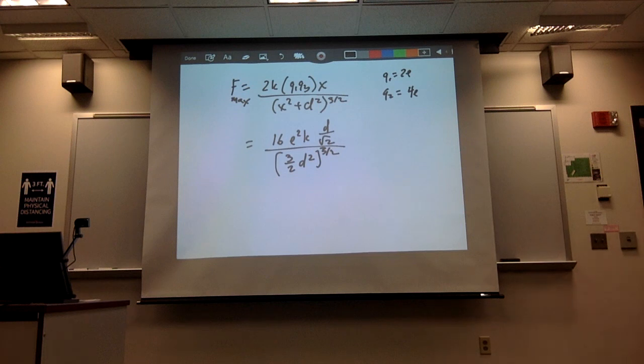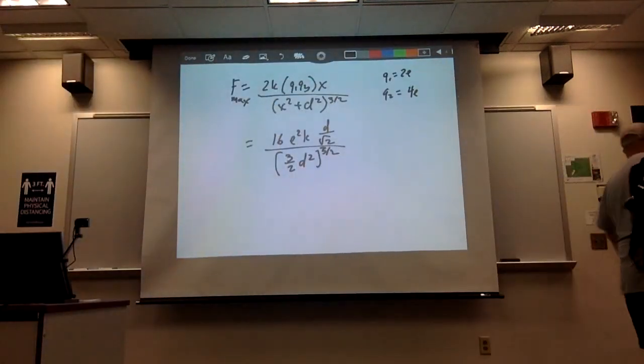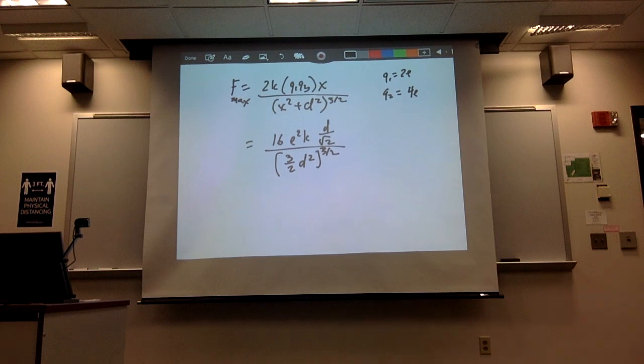Q3 is equal to 4E, Q1 is equal to 2E. So let me ask you a question. Here you have this guy plus this guy, and then you went from here to here, right? How do you go from here to here? You put these together, but one of these is Q2. Right, so one should be Q2, but Q1 and Q2 are the same, which means you're missing a factor of 2 here. Because I have this guy plus this guy, but they are the same, which means I have 2 factors of that, so there should be a factor of 2.